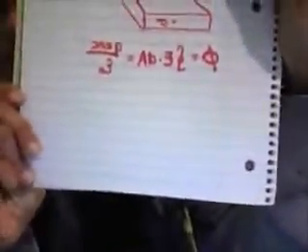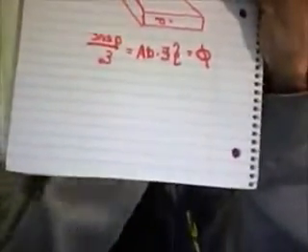So they want us to use Gauss's law, which says the flux is equal to the closed surface integral of E dot dA, where dA is the surface area, and that is equal to the enclosed charge over the permittivity constant. So that itself is Gauss's law. Also, we know that sigma is equal to the surface charge per unit area, so that's going to be equal to Q over dA.